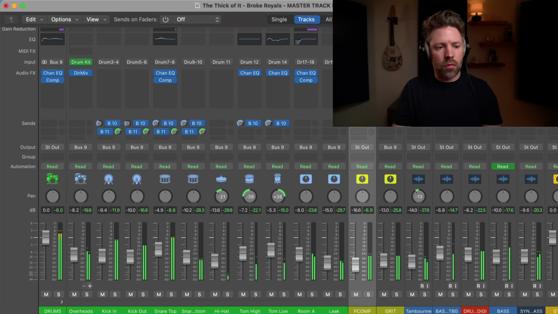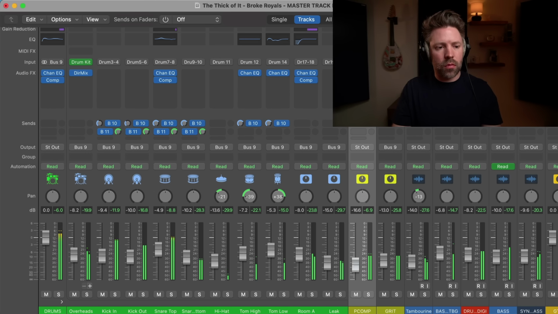You don't necessarily need a lot of this. So notice when I mute this, how the drums, if you focus in on the kick and the snare, they just get lost a little bit in the mix. They're still cutting through, but they just get lost a little bit in the mix. So this is in, out. It's subtle, but it definitely helps them just cut through a little bit more. And you can blend that up to taste.